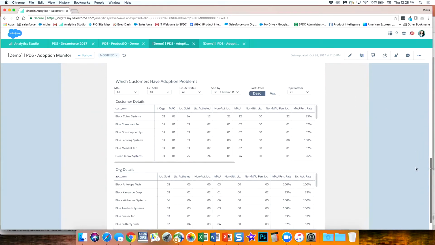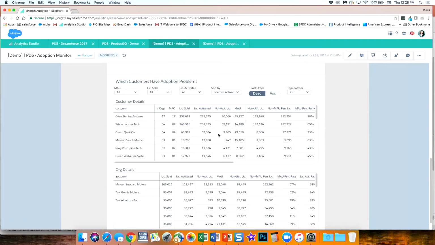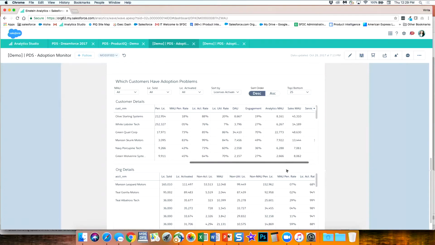So if I drill deeper, I can sort by any of the given metrics here. Let me sort it by licenses activated. And if I sort it by licenses activated, I see that I've got quite a few licenses activated, sold, and then activated. If I scroll over to the right, I can look at the different rates and see what's going on.